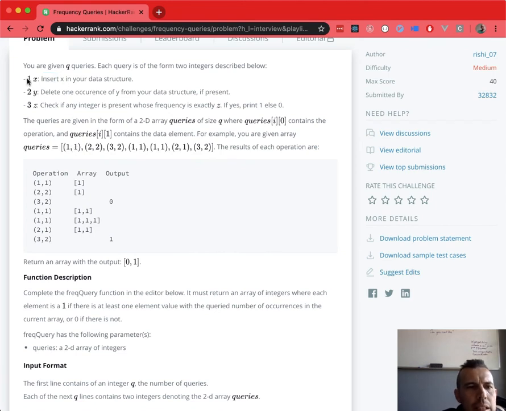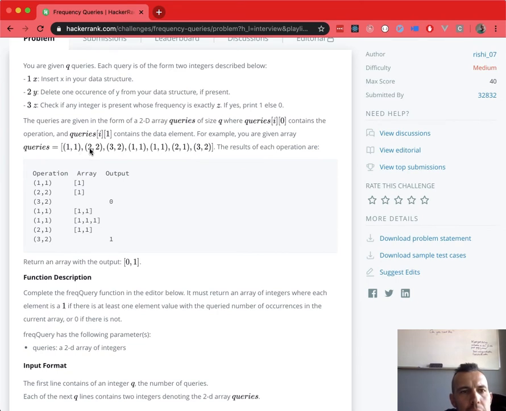Oh, I got it. Okay, so these are the enumerated operations. So 1 is insert X into your data structure. 2 is delete one occurrence of Y from your data structure. 3, like this one, check if any integer is present whose frequency is exactly Z. So this query here is saying insert 1 into your data structure.